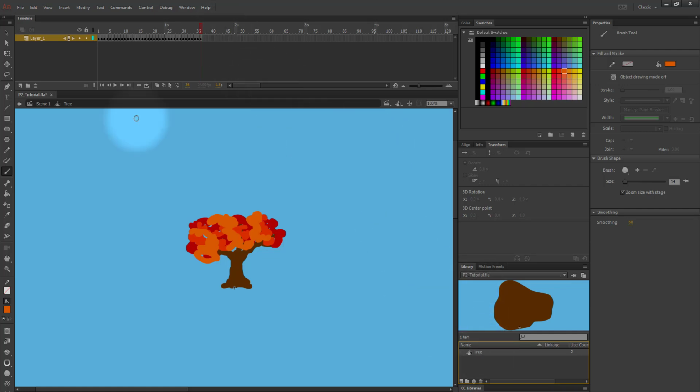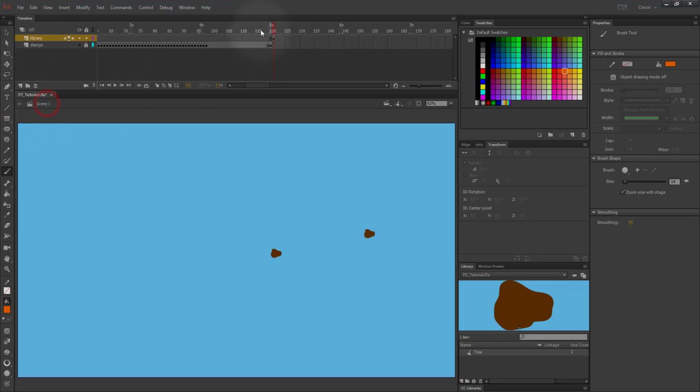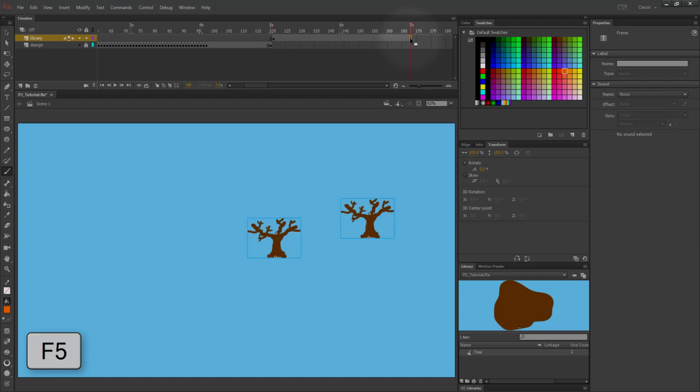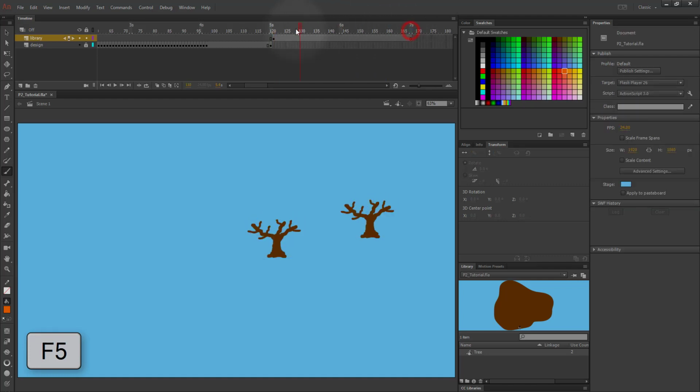It might make your life easier if you make yours an even amount of frames, but we just have to give it enough space. So 1 second is 6, 1.5. I can do it out to 7 just to be safe. So I'm coming into this layer, I'm coming to give it enough space to exist. And then I'm just pressing F5, not F6, to just give it that space.